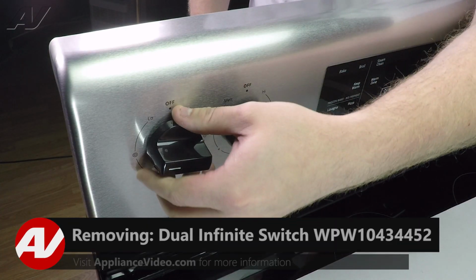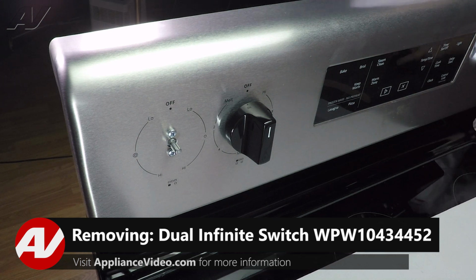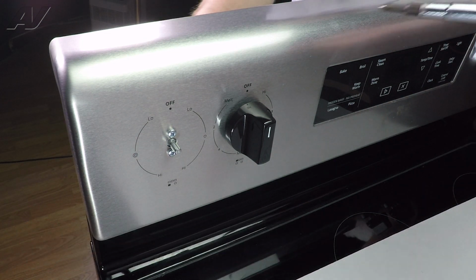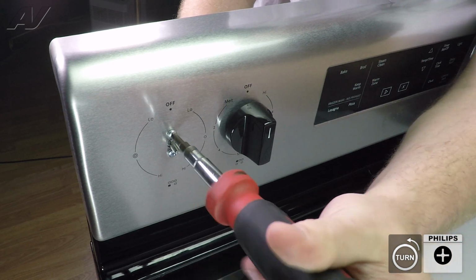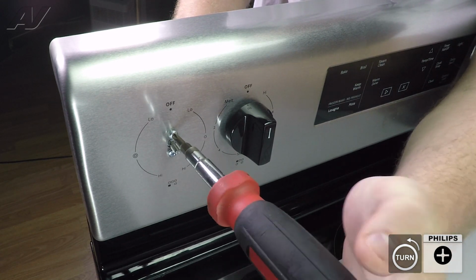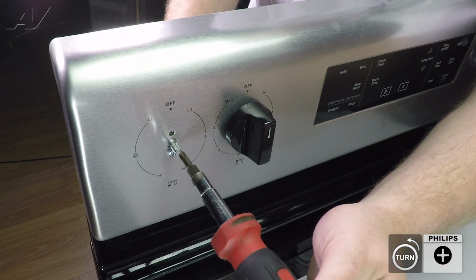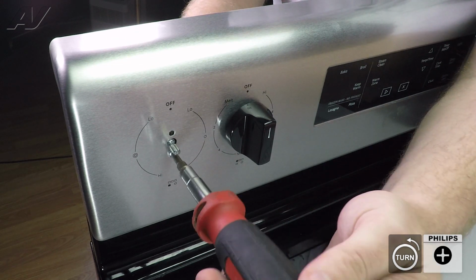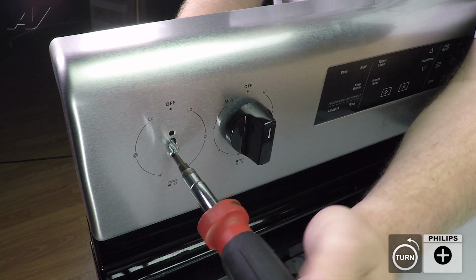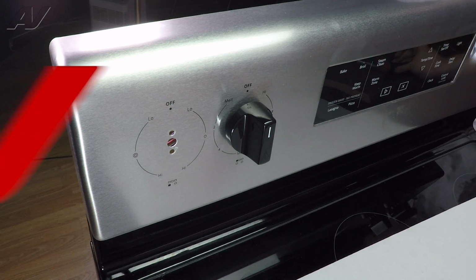So first, turn your knob off, and to replace it, you have 2 Phillips screws on the front of the control panel that will need to be removed. When removing the second one, make sure you hold on to the infinite switch, pull it out, and set it aside.